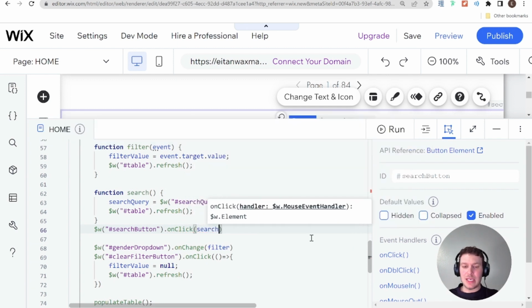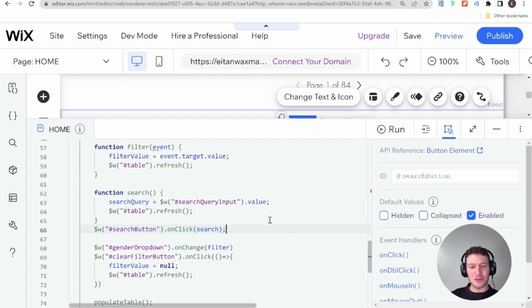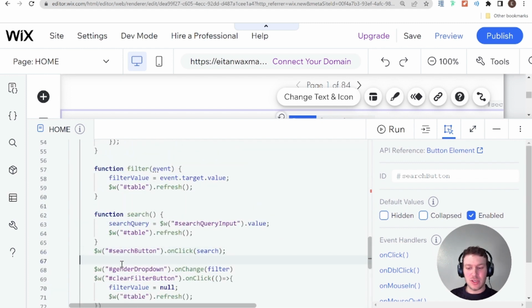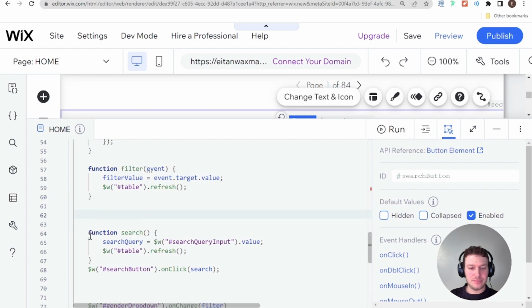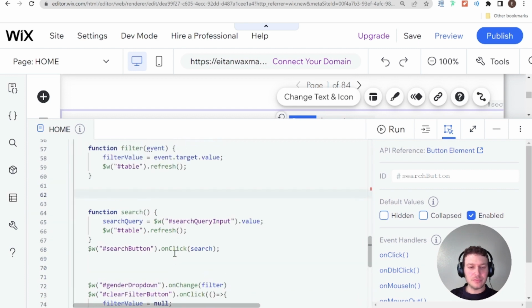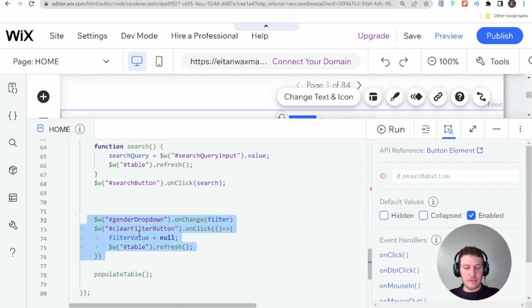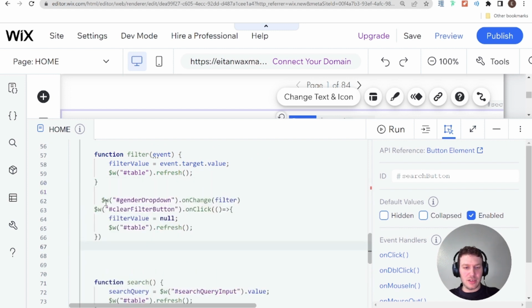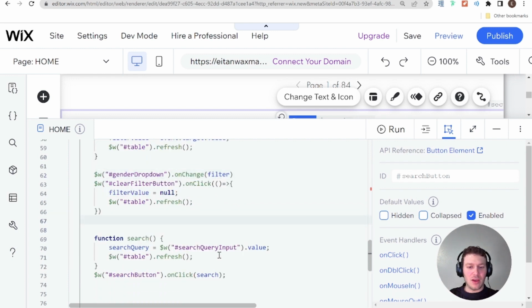Obviously, the code is kind of a mess now. This would have to undergo some cleanup later on. But just for the purposes of demonstration, this is the new code that we added. Search. We can put these up here so that they're with their filter function. Try and keep things somewhat organized here. Awesome.